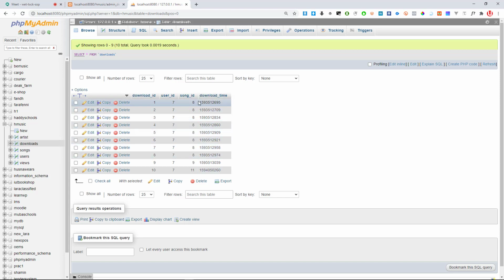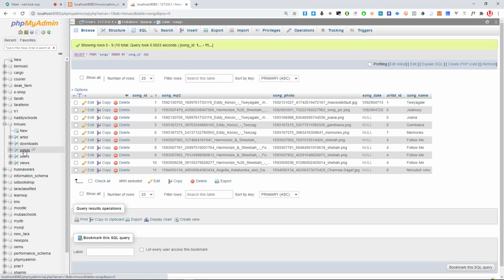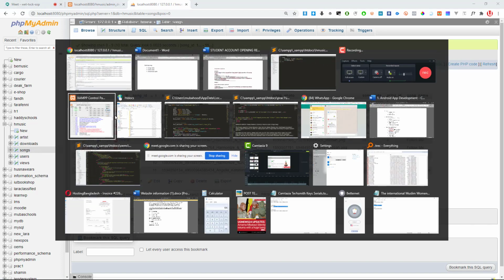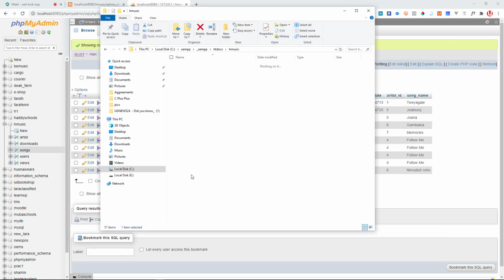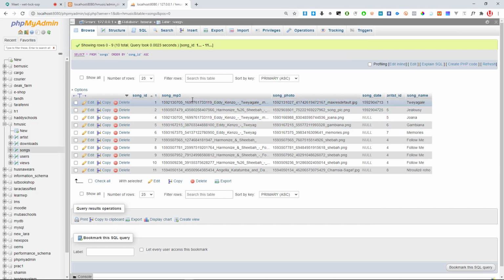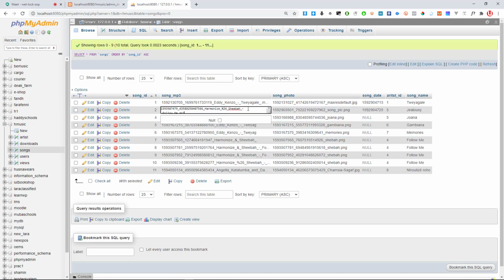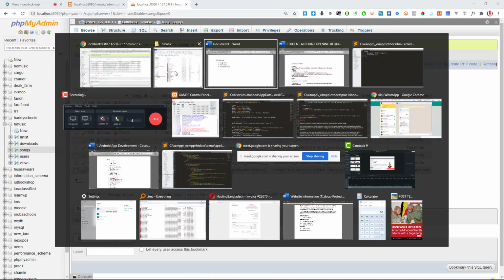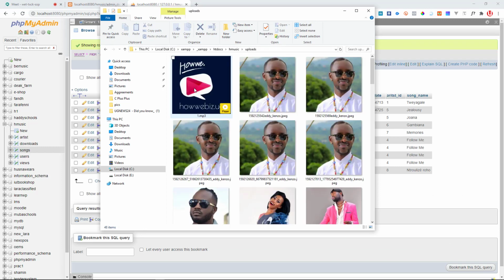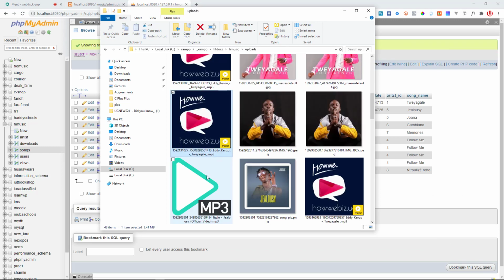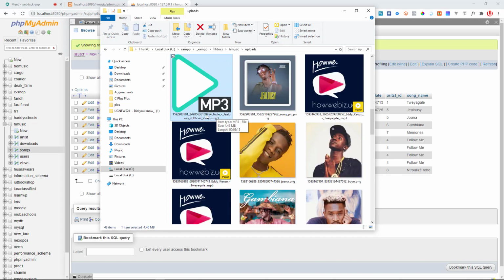Now that is for the side of the database. But still, there's something else that you have not worked on. Now what about the song itself? The song file. Remember, this song has its own mp3 file. When I uploaded a song, I was asking for the mp3 file, and this is the address where the mp3 file is located. Every song has an mp3 file, and the actual mp3 files are here in uploads. Can you see? Every song has its own mp3 file.